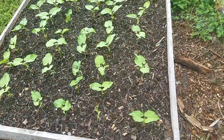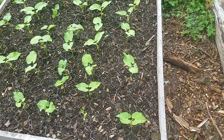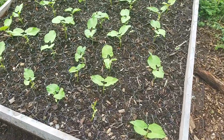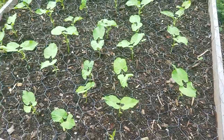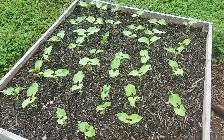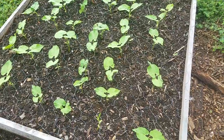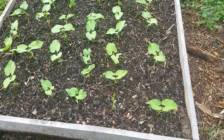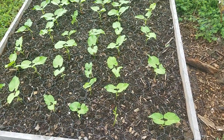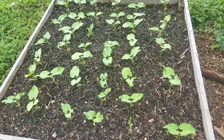Here is the last, if not one of the last, bean beds that I've planted. I planted it maybe a week and a half ago, and it's sprouted up real good. It's the one I did a video on about putting this wire over the top and letting it grow through the wire because of my aggravating cat that likes to do its business in my beds. Anyway, I'm hoping it makes before the frost, which it should, and I'll get some more beans.